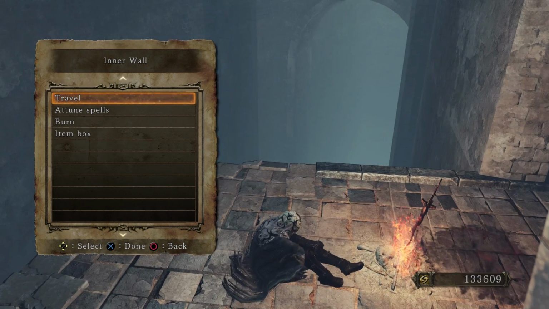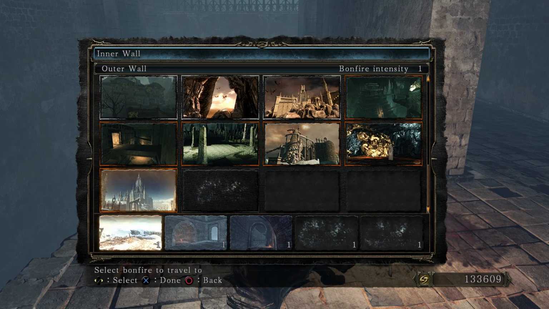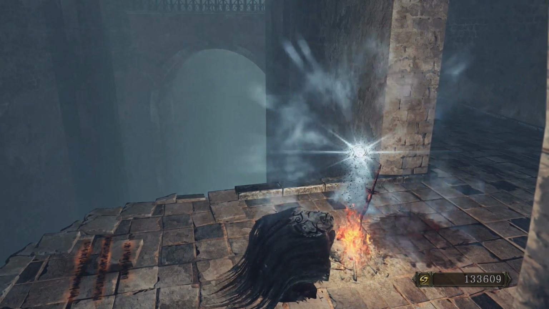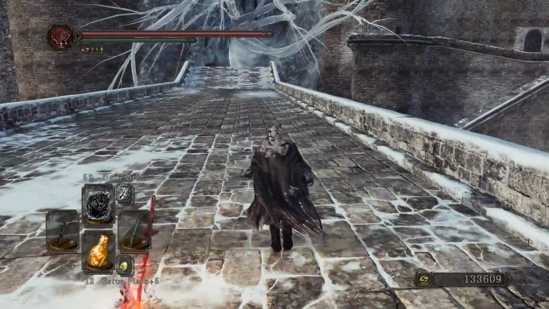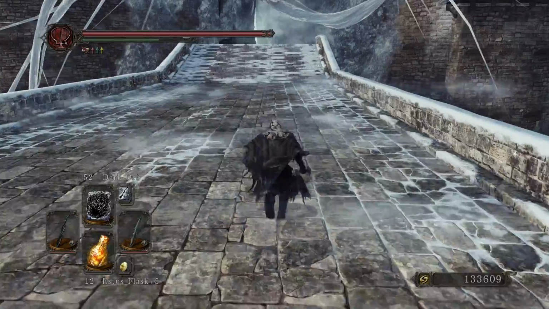So, even though we reached the inner wall, a lot of the stuff in this area is very similar to stuff in the first area where it's currently frozen. So, with that in mind, now that we have the eye, what we're going to do is jump back to the first bonfire. We're going to take out the first boss, and then we are going to unfreeze everything. So, things will be a lot easier post-freezing.